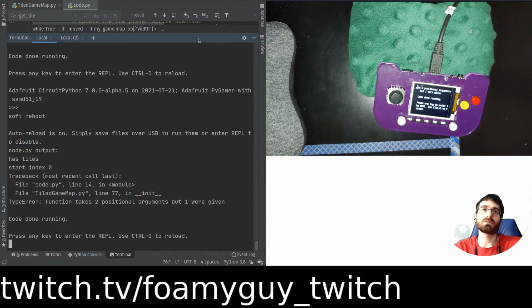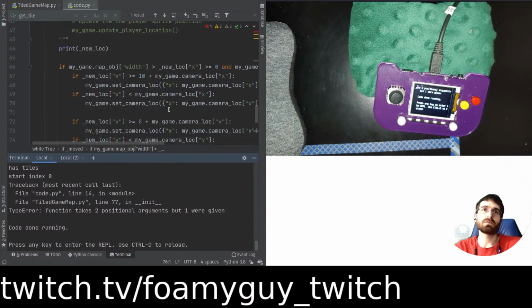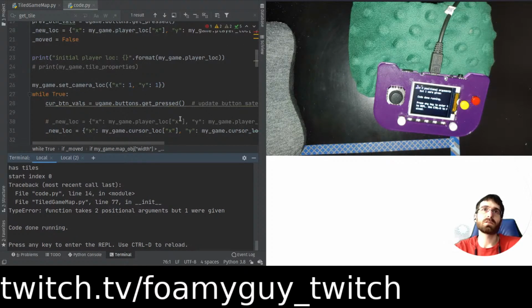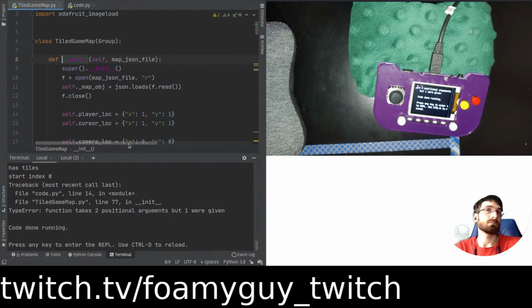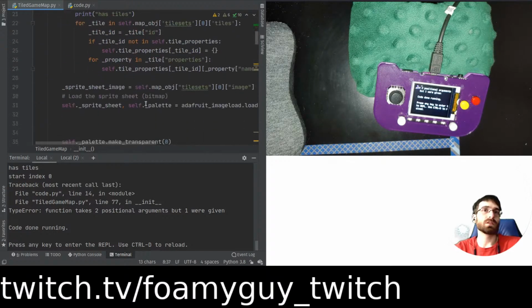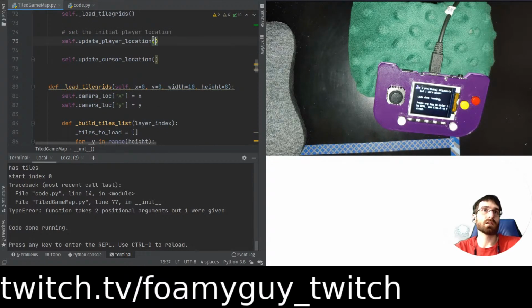Oh, this is a different error. Okay, line 14. Takes 2 positional arguments, but 1 were given. Okay, but it's inside of here at 77. Right.